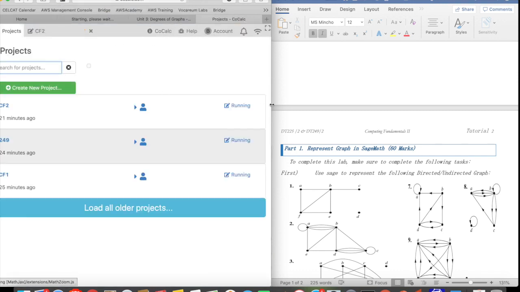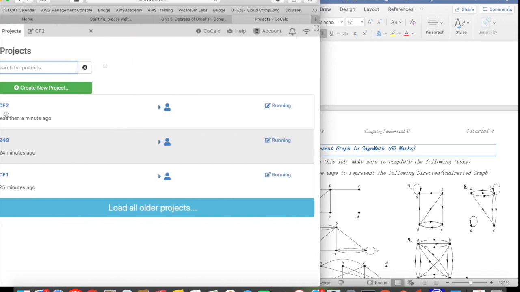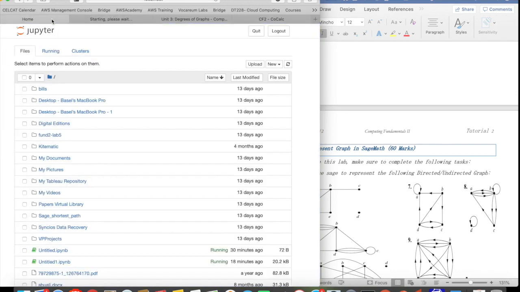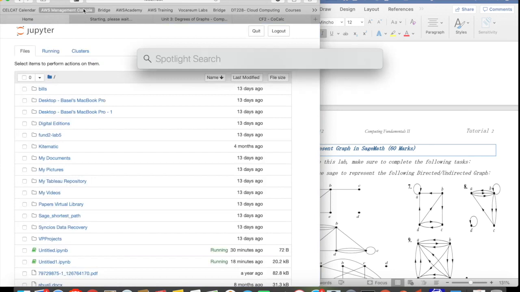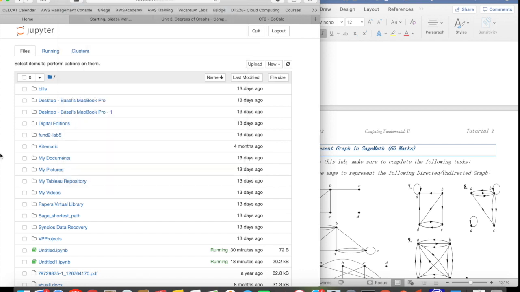Now, the downside of SageMath is that it does not allow you to share your work. You have to pay in order to make this work shareable to different people. Once you run SageMath on your local computer, it will open something like this at localhost port 8888 by default. And now you need to create a new file.